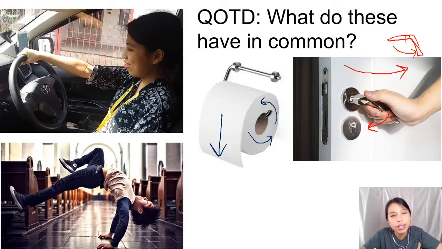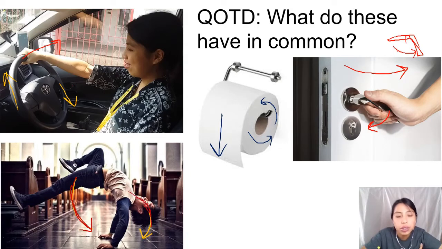Last one. If you're driving or learning how to drive, driving is a lot of turning the wheel. You turn it to the right, sometimes you push it up, all kinds of turning on the wheel. And lastly, this is a tricky one. What does this person have in common? This person is not falling down or hitting his head or legs. So somehow, the turning force on this side is equal to the turning force on the other side. Let's use red so you can see it clearer. Somehow these are balanced, so he doesn't fall.